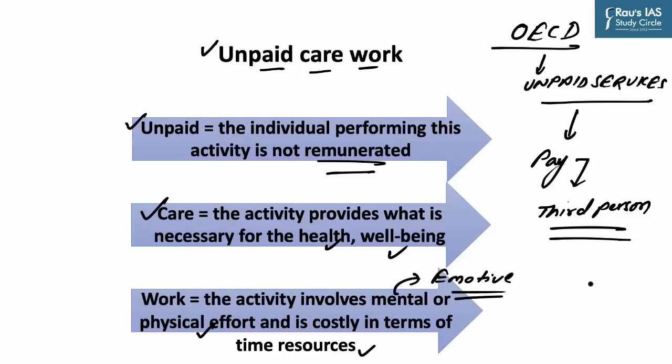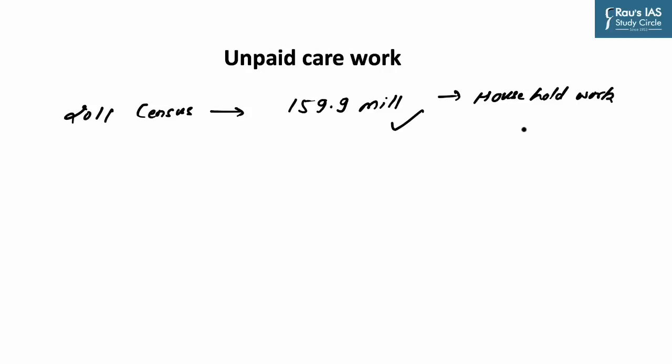The traditional Indian imagination of a household almost takes it for granted that certain jobs within the household are to be performed only by women. These tasks can include domestic upkeep, cooking, cleaning, and childcare. To better understand the gravity of the situation in India, let us take an example. According to the 2011 census, people engaged in household duties have been treated as non-workers, even when around 160 million women, that is 159.9 million women, stated that household work was their main occupation. Even then, they were categorized as non-workers.